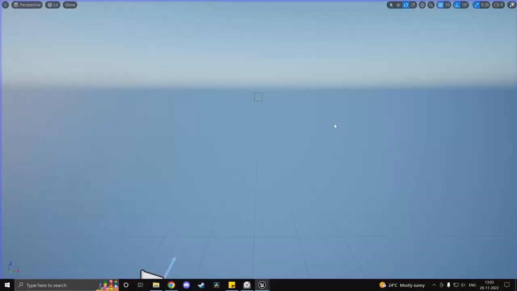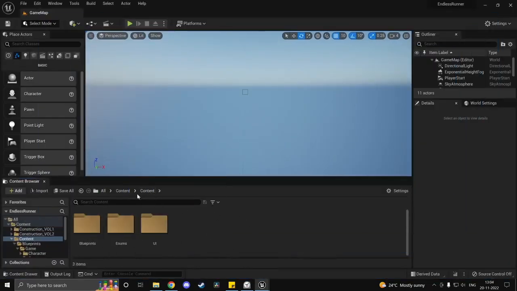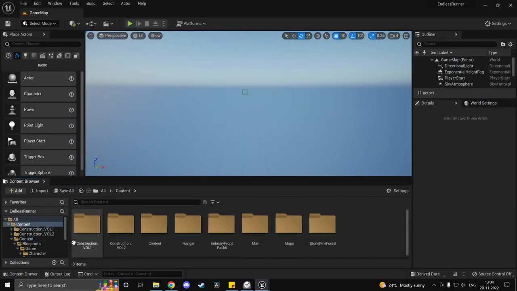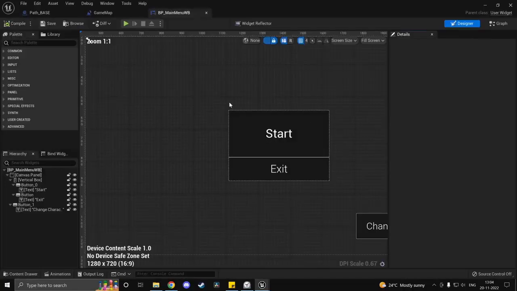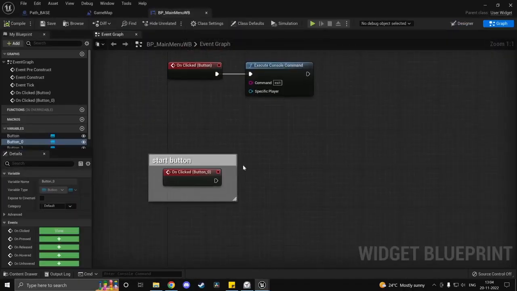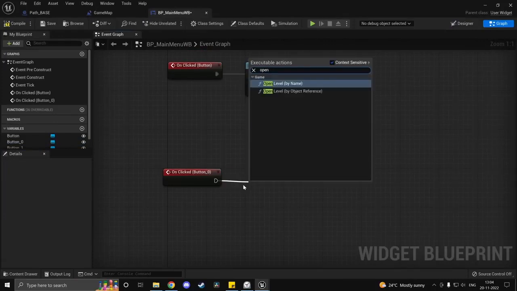So as you can see, our logic is working. So we can set up a scoring system real quick and dirty here. Content, we'll do the start thing also. It's really simple. So go ahead and open level.